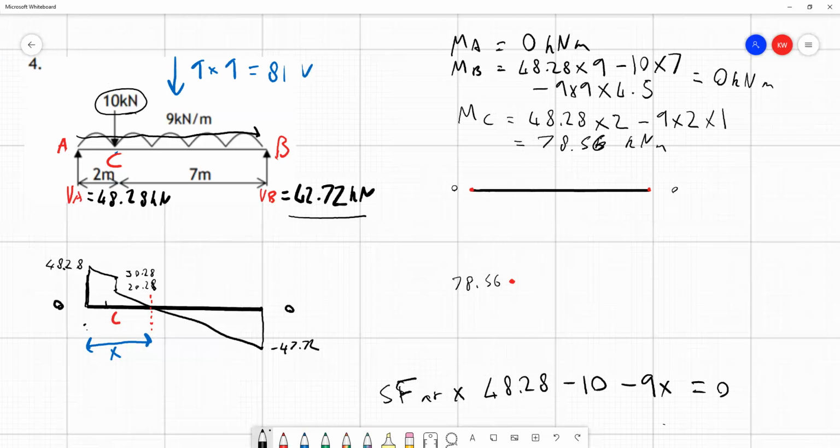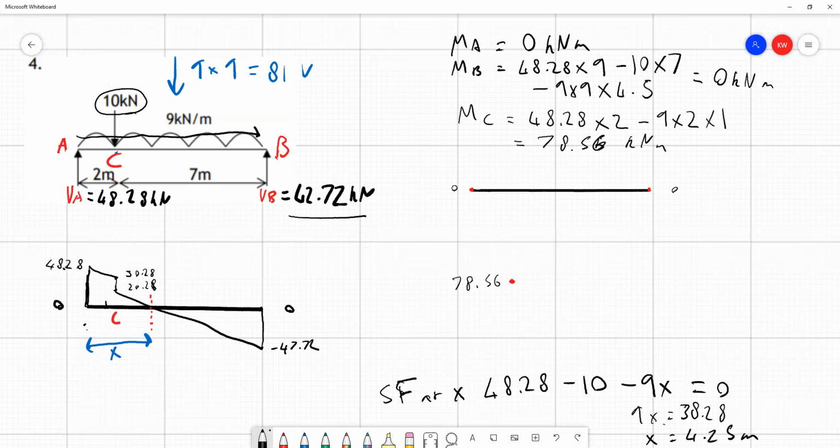So what we can do is rearrange this equation, and that's going to give us 9x is equal to, let me get this right before I do it, 38.28. And that means that x is equal to 38.28 divided by 9. And that gives us 4.25 and then lots of 3s. But usually rounding to a couple of decimal places gives us enough accuracy. So we're going to say that x, right at the bottom of the screen, is equal to 4.25.